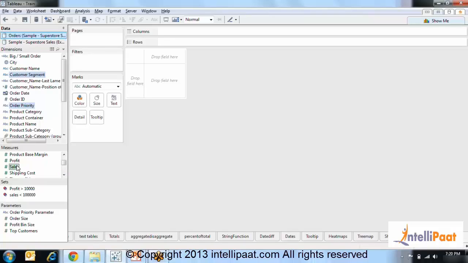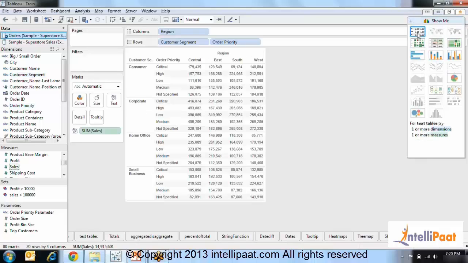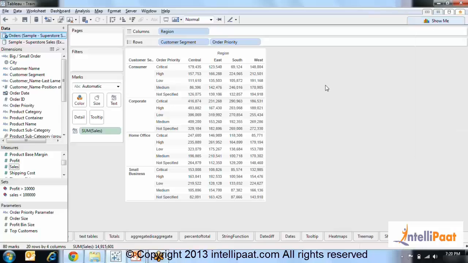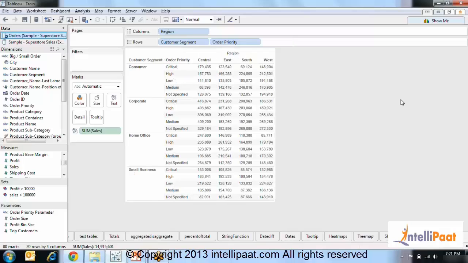So you can press control and click on all these fields that you want to plot, and then just go Show Me, and it will highlight these things. You can just select this, and there you go. It builds it up for us, and we get this nice little view here with all the rows and the columns that we wanted.